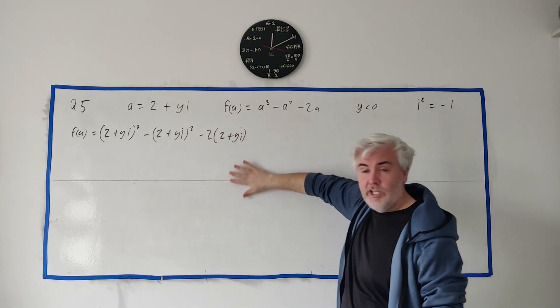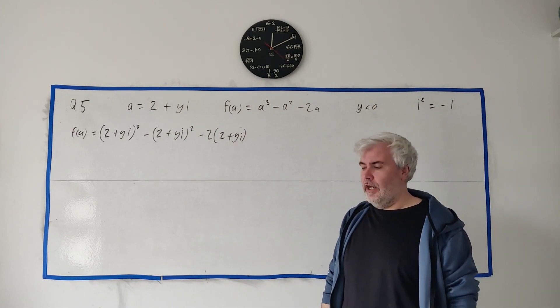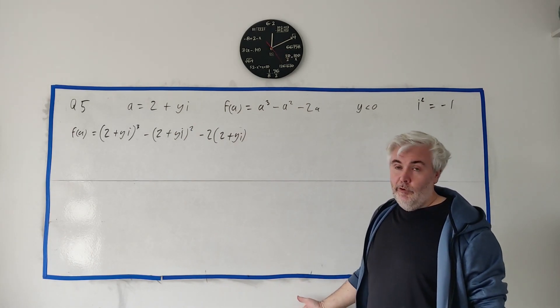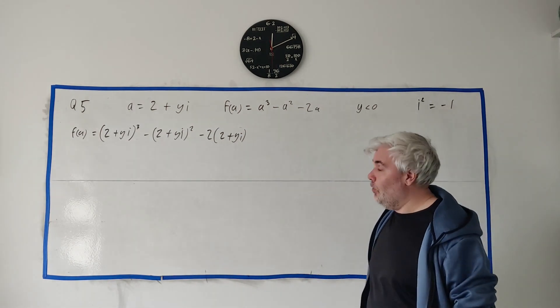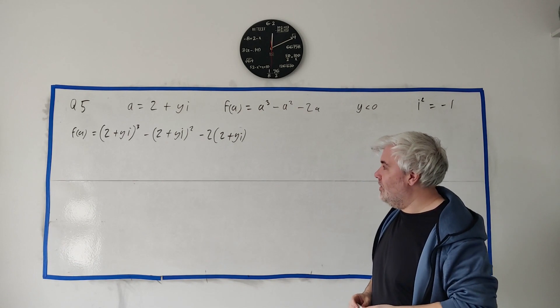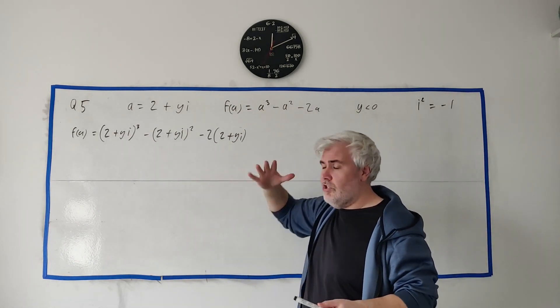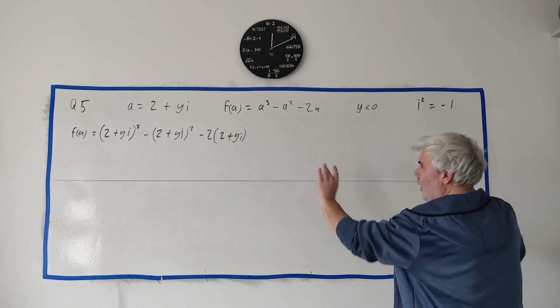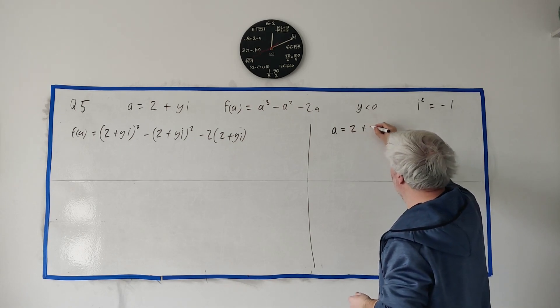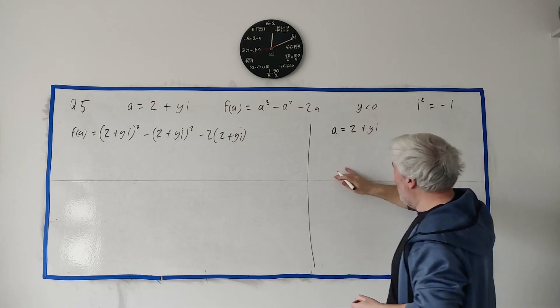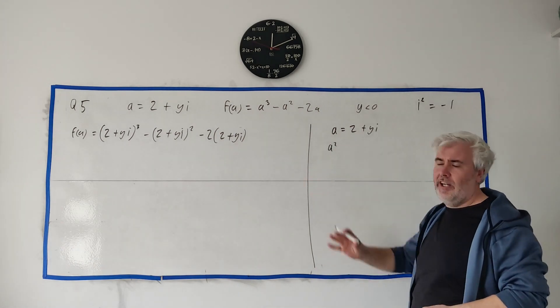But this is long and messy. It's going to take up half my board here. So don't feel too hard about making a mistake on it. Unfortunately though, you need to practice to get those mistakes as low as you can because you have an exam coming up. I thankfully don't have to do the exam ever again. So that's what I'm going to do. I'm just going to multiply all of these out slowly and carefully. In fact, I won't do it all over there. Let's do it slowly over here. a is equal to 2 plus yi. And I'm just going to get a squared and then we'll get a cubed and then we'll fill it in over there.